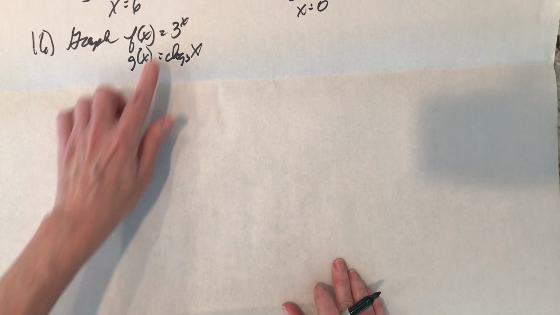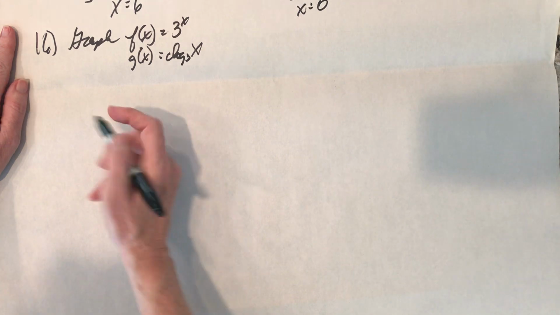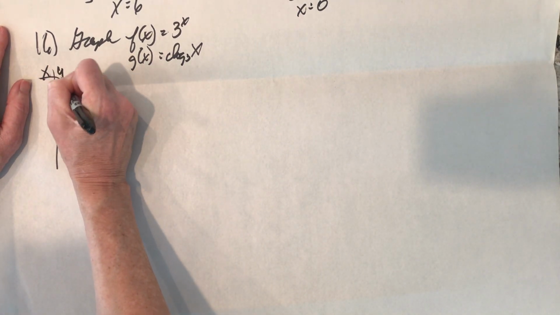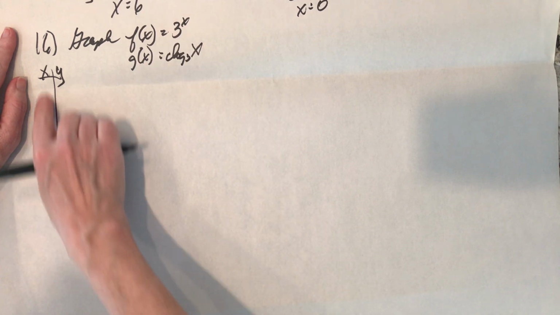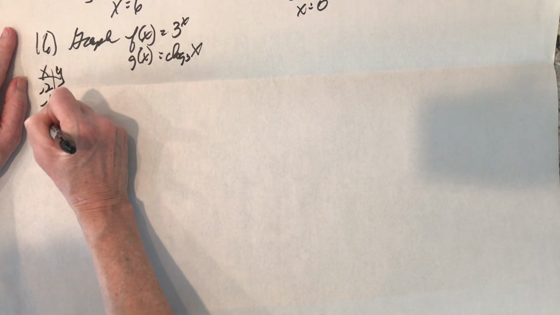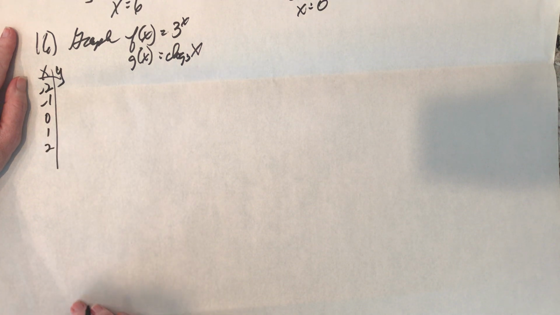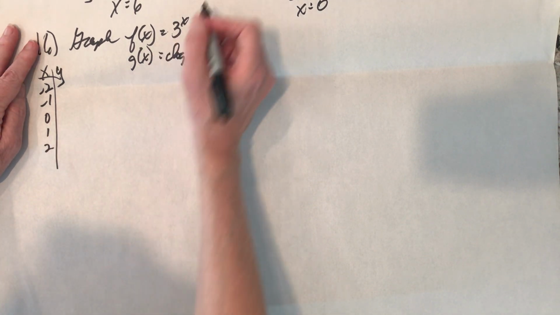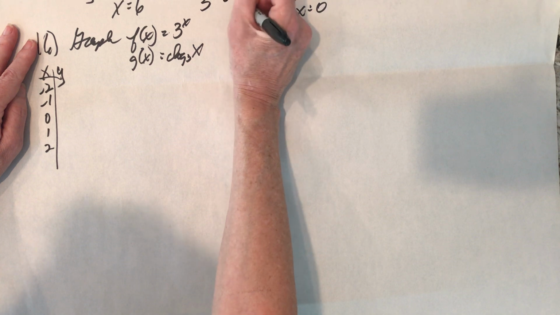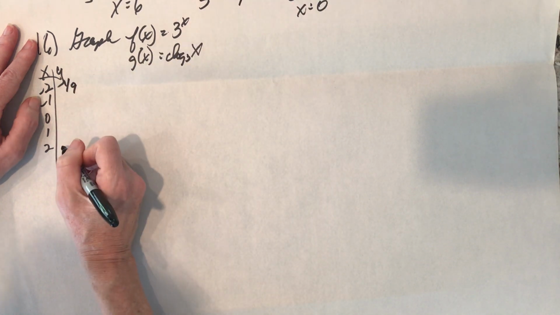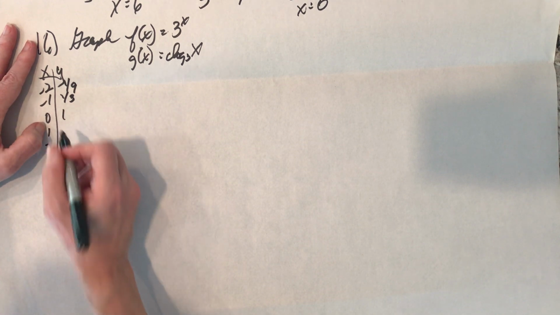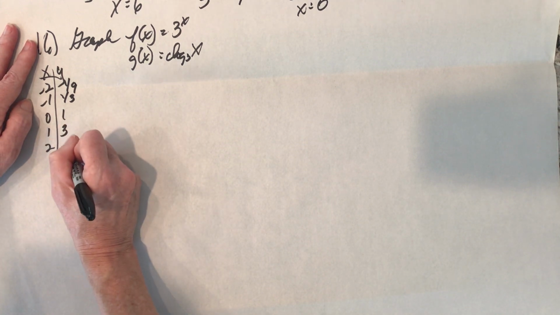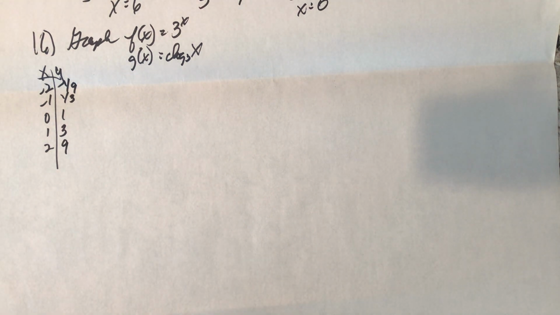So let's start by graphing this one. This was 4.1 when we did this. The x is the exponent, so where the x is the exponent, we're going to be putting our little series of numbers over here. 3 to the negative 2, it's going to be 1/9. 3 to the negative 1 is 1/3. 3 to the 0 power, 3 to the first power, and 3 to the second power. So let's graph that one first.